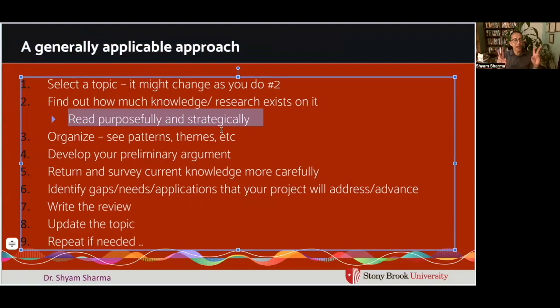Once I find titles that look very useful, let's say 20, 30, 40, 50, 100 titles, then I begin to filter them out by eliminating articles that are not the most relevant. At this stage, I might quickly read the abstract in about 1 minute. So if there are 100 articles, I spend 100 minutes. That's it. Then beyond the abstract, if I have selected the top 20, I will read those top 20 carefully and put them in a folder called A.